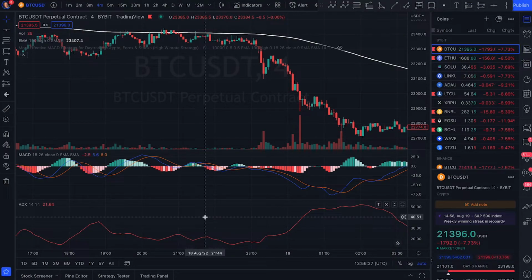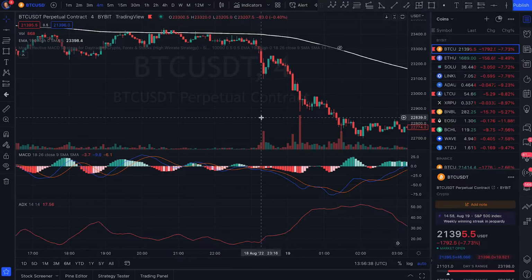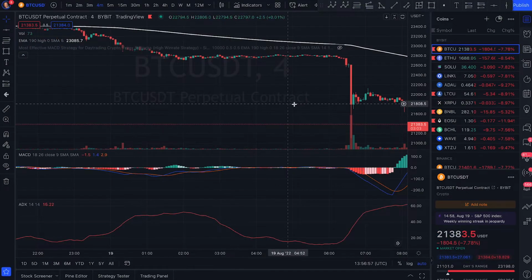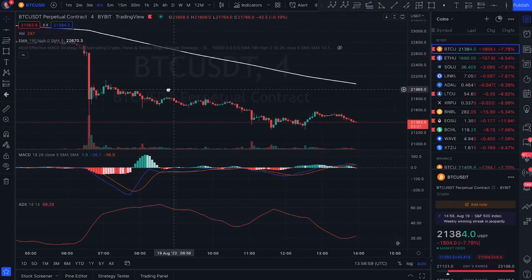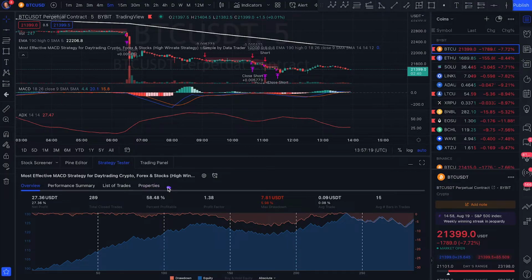And notice that the ADX is not directional, so even if the price goes down, the ADX can go up. It measures the strength of the trend, not the direction of the trend. So we take shorts and longs based on the same ADX values. So now we will test how accurate this strategy is. On the 5-minute time frame, we have a 58.48% win rate with the 1-to-1 risk to reward, and this is the most effective time frame for this version of the strategy.